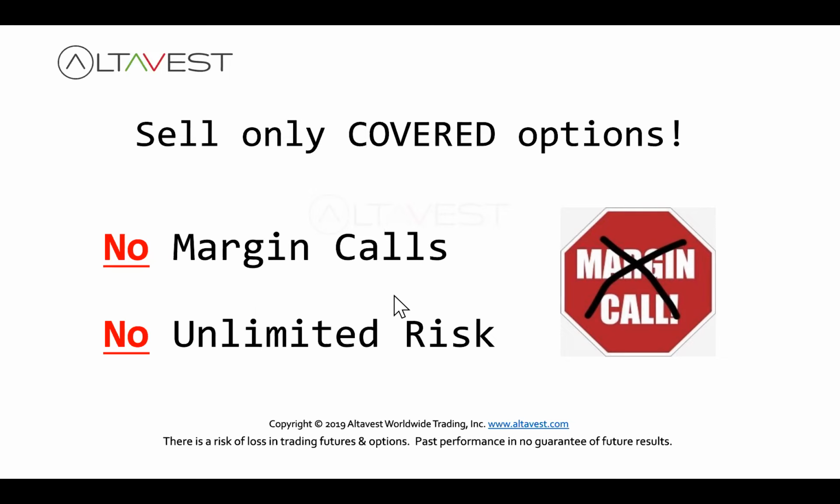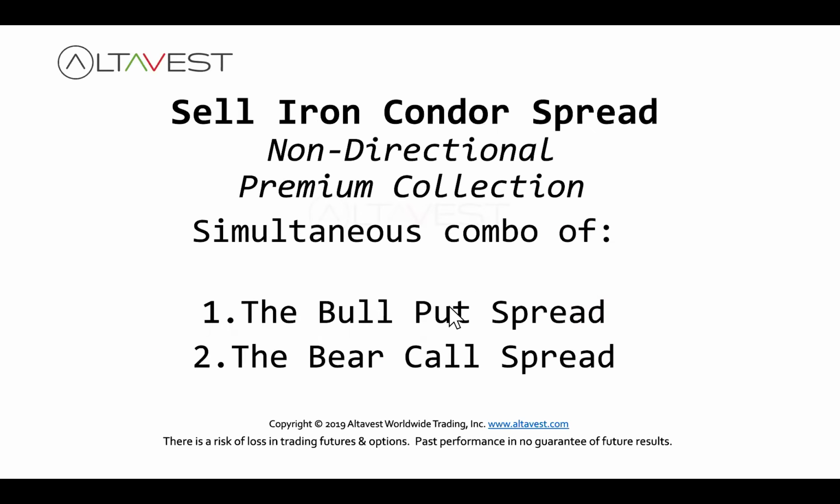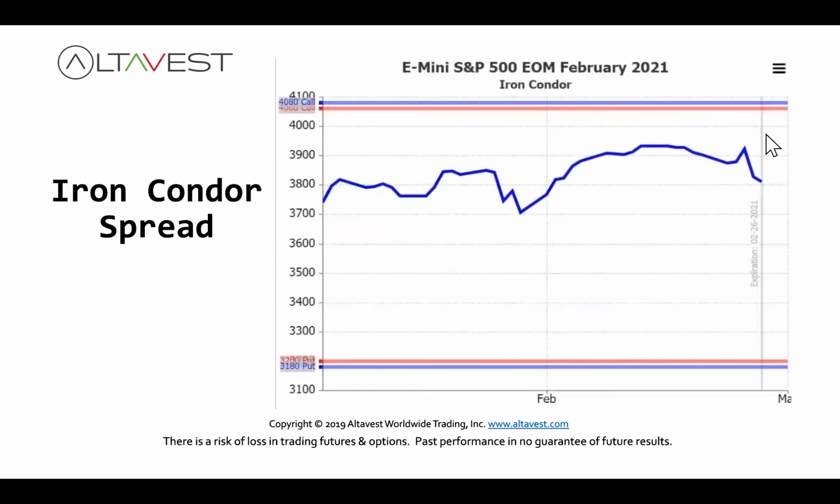You'll end up making lots of money maybe for a long time until you give it all back, or maybe not making money at all because the first trade could blow up. So you want to do covered trades. We're looking at a condor. It's simply a combination of the put spread and the call spread. Don't worry about the funny name, the condor. It's just one of those things, but here's what it is. You take the call spread we just looked at and the put spread, you combine them, and now you have a condor trade. So you're looking for the market to stay in that range.